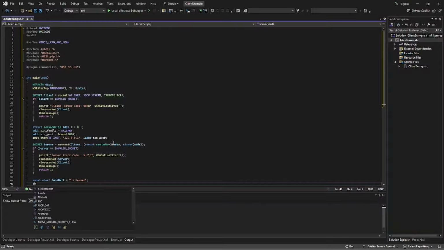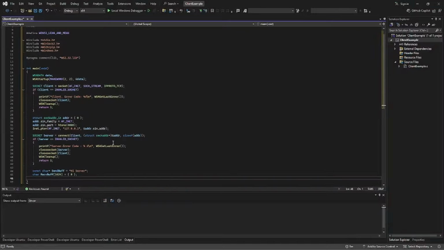Next thing we're going to define is our receive buffer, where the data is going to be stored, and we're going to do a size of 1024 bytes, or 1 kilobyte of data.